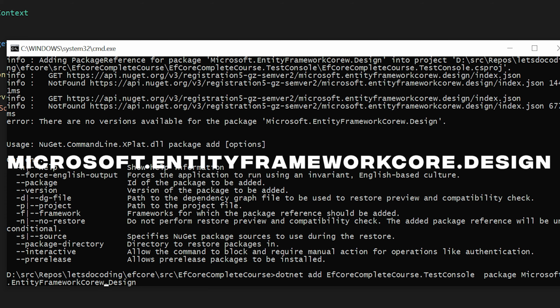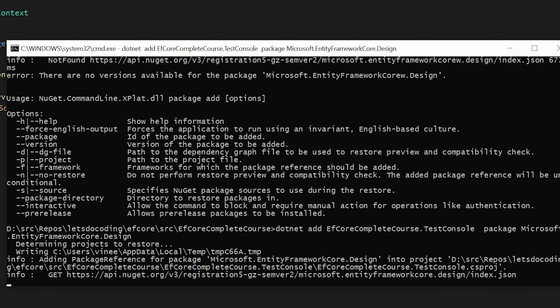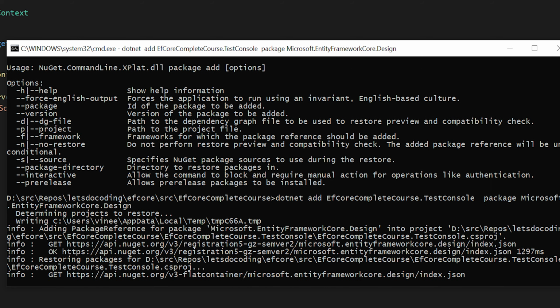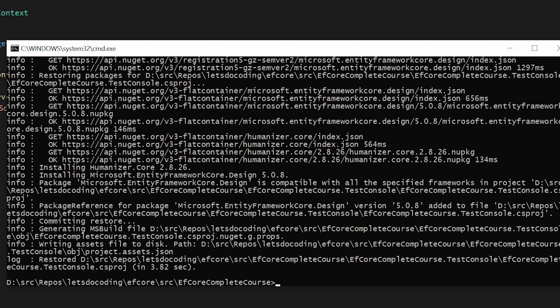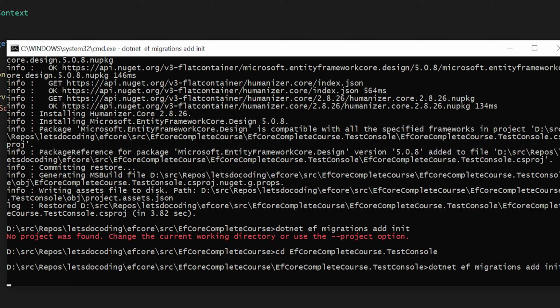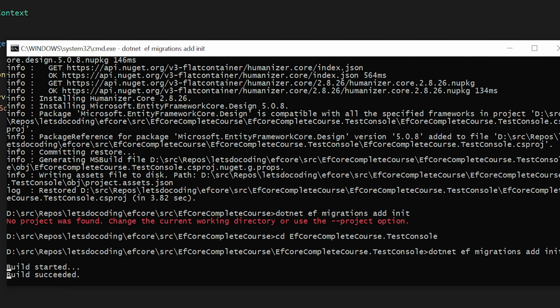So, okay, there is a typo over here. Now it should ideally work. Let's see. All right, it has found the package, pulling in all those. Yup, and done. Adding the migration. If you are at solution level, you need to define the project name or the executable path. In the current version, I just need to switch my directory to the test console project, and there I can hit the command. It will first do a build and then add these migrations.